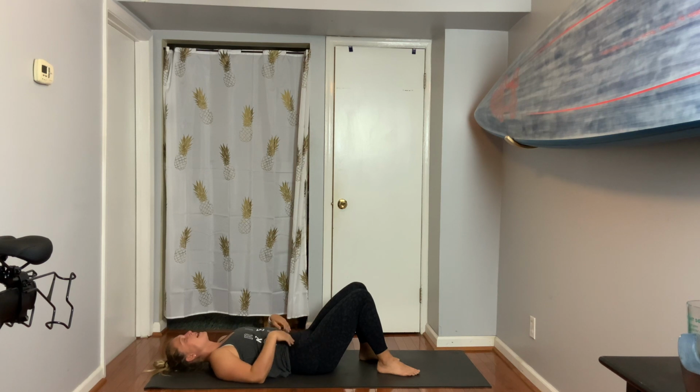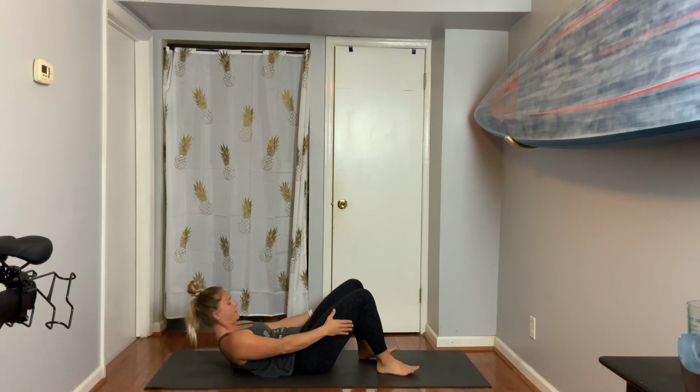And then take your time moving to seated. Again, if you're ready, no rush. Close your eyes if you can. Whether you're seated or on your back, feel the work you just put in. Thank your body for choosing to practice.